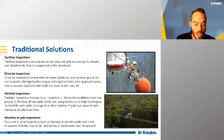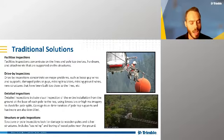Now, on that note, traditional operations that monitor these lines and the associated infrastructure typically rely on ground patrols of field crews. These guys physically traverse the right-of-way, manually documenting problem areas with photos and taking measurements with instruments such as laser rangefinders. But much of this work is time-consuming and pretty dangerous. However, by utilizing advancements in remote sensing technologies, we could minimize the need to put people in harm's way.